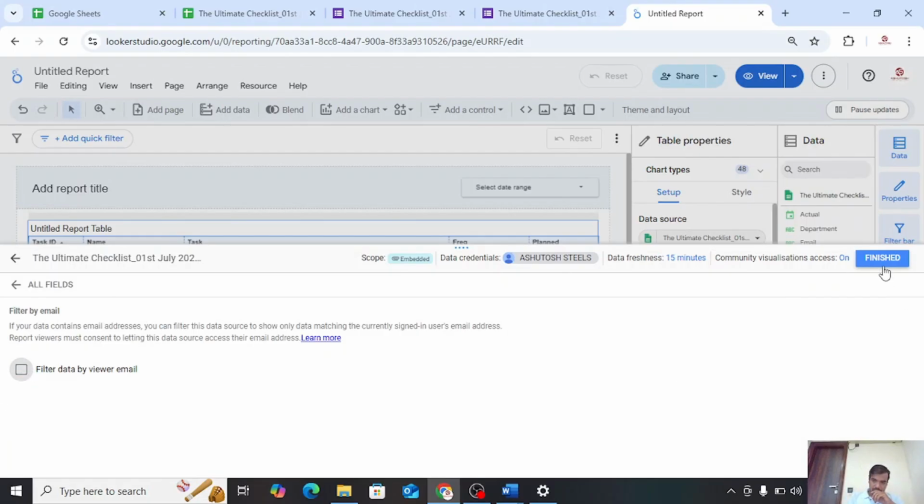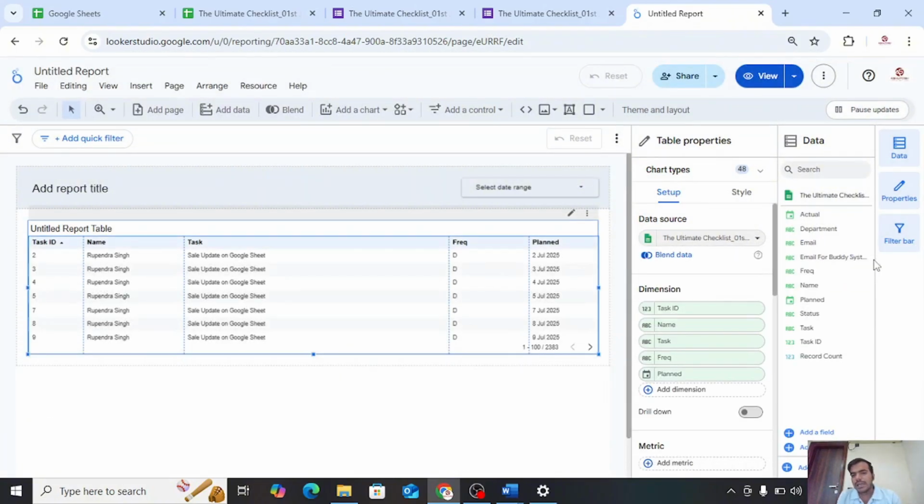There's one more option available. You can simply create a copy of this file. You can make two dashboards for one thing. One is accessible for the owner and higher management people, and the second one is for the workers and all the other employees of your company, so that they can easily access the task and filter out only their pending tasks, without so much hectic work. And as you are the owner, you can see the tasks of all the persons over there. So right now, for the time being, I have removed that filter. In future, if you need it, you can definitely select it from there.